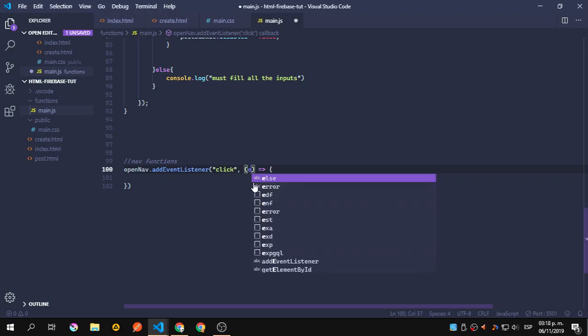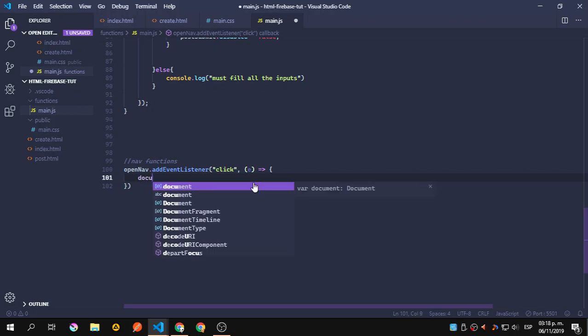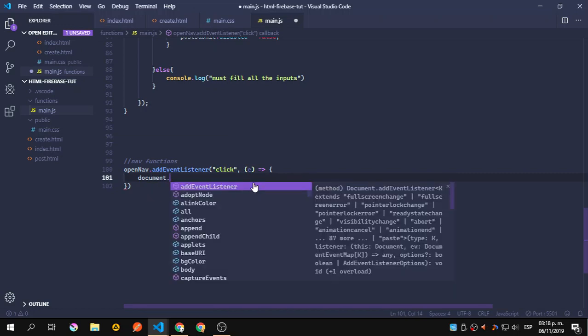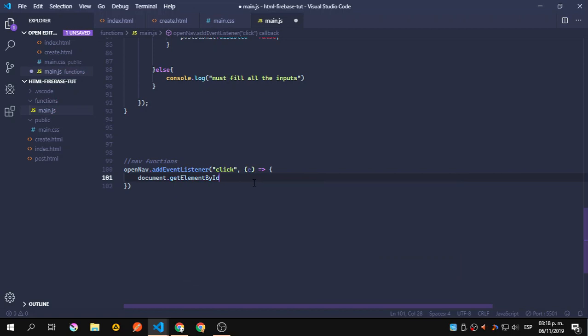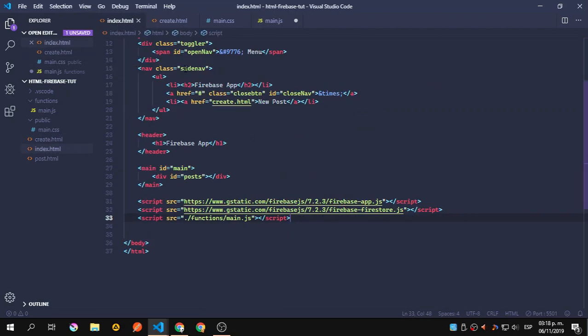Okay, so remember that this is just the same as event. So we pass the event, and well, we are not using the event, but we are going to set document that get element by ID. Okay, I forgot the ID of this.